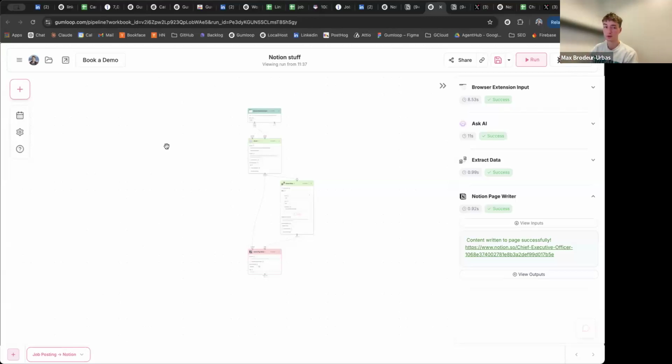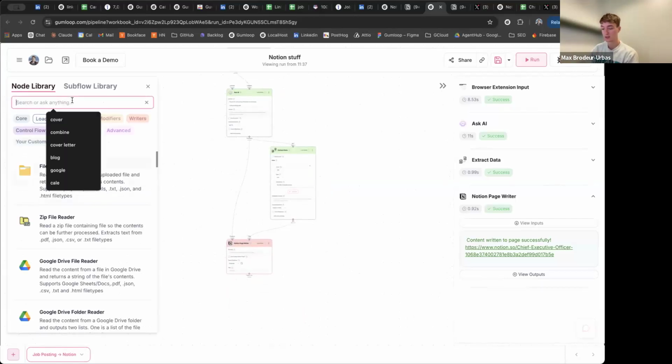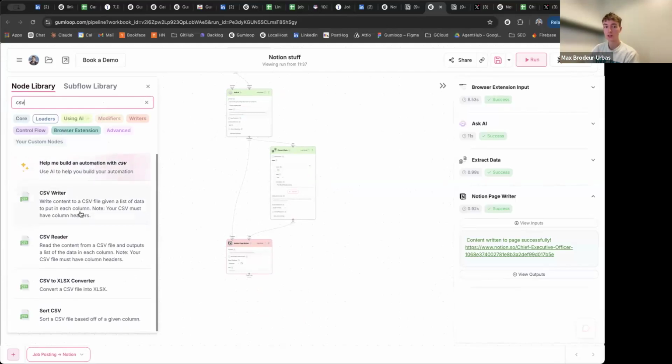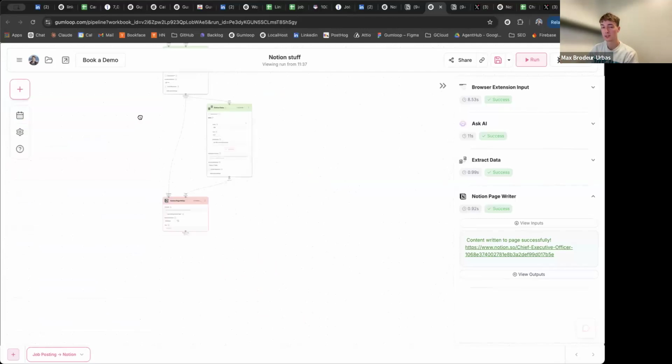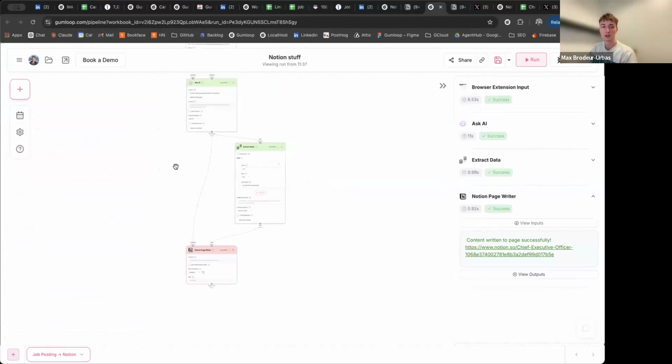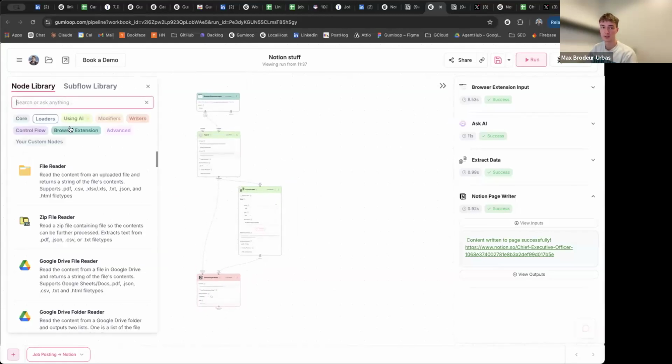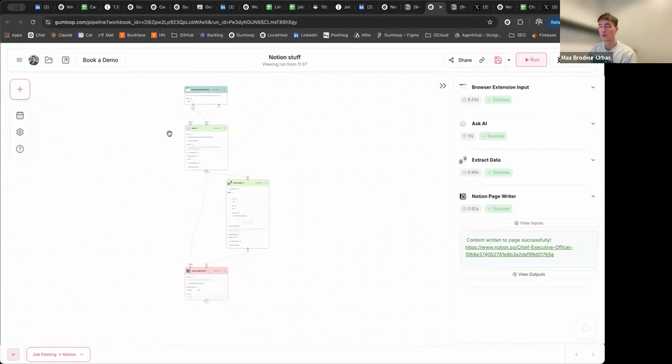Can you use Excel instead of Google Sheets? Yeah, we're adding native Microsoft 365 support really soon. You can create a CSV instead. So with our CSV nodes, you can create a CSV and then import that into Google Sheets. I like to recommend Google Sheets just because it's so easy to use on the platform and the headers auto-populate. And then you can export that into Excel if you want. That would be my recommendation. But in the next month and a half or so, we'll have full Microsoft 365 support. So hopefully you can just use your Excel directly.